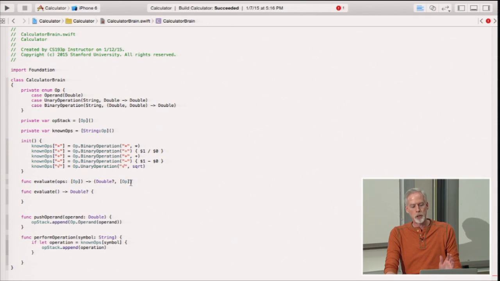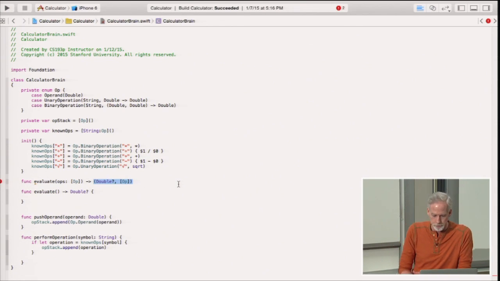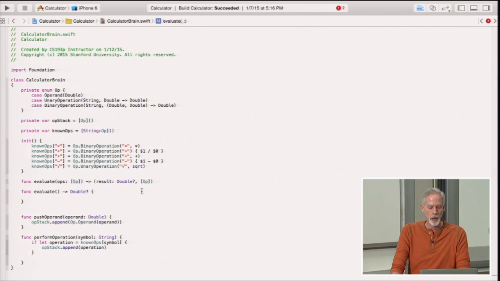Now, a tuple can look just like this, unnamed. You see how these things are not named? But you can also put names in here if you want. So maybe I would call this one the result, and I would call this one remainingOps.